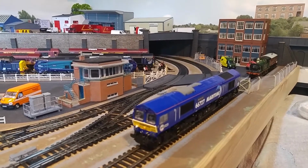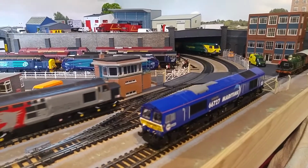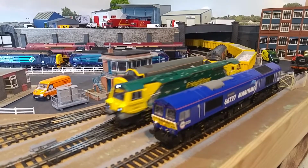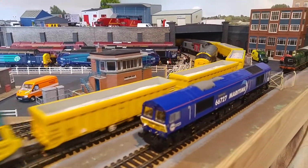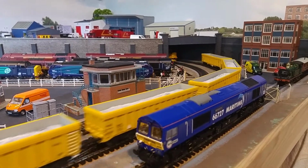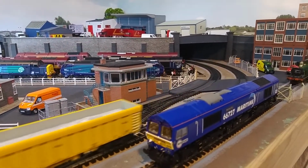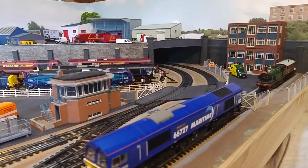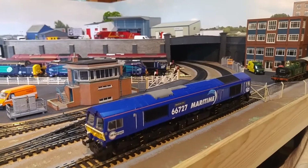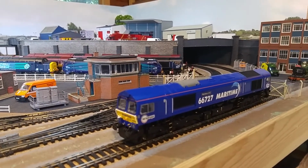A bit of a grey day here in southeast London, but there we have a new purchase, Maritime 66. I quite like that one. And obviously we're going to have a little running session there with the 237s in the consist and the Class 70 pulling the ballast wagons. I really do like the livery of that one. It was the Rails of Sheffield special.